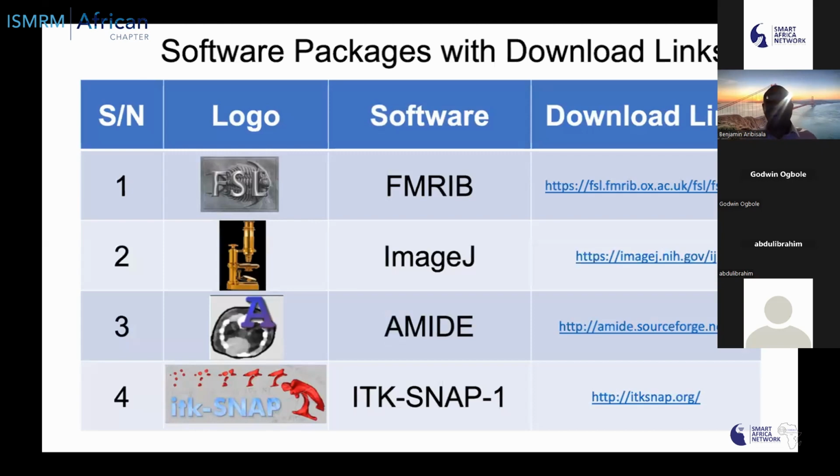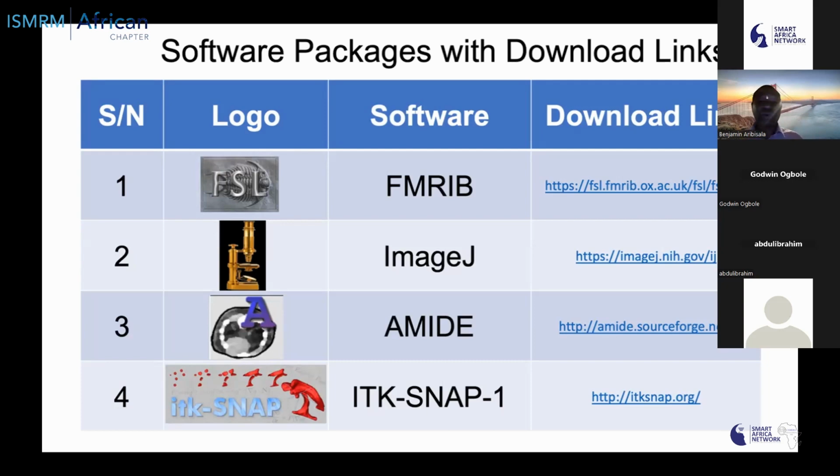So in trying to wrap up, I just want to give the links where you can download these 9 tools. As I said, these are not the only tools that we use for processing or analyzing MRI images, but these are the most common ones in my view. And so FSL, as I said, is from Oxford University. The link is there. The team is FMRIB, but we typically call it FSL.